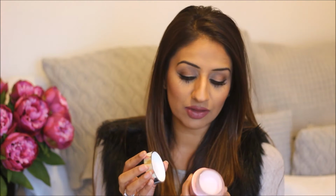So that's the nails, and then I have one skincare product, which is the Vichy Sleep. I'm going to blog about this very soon, but I just received this a couple of days ago, and it's a really nice gel based formula. It also smells really nice, and it hasn't caused me to break out or anything. My skin feels a lot plumper, and I look like I've been sleeping really well this week, and this has been 1 week.